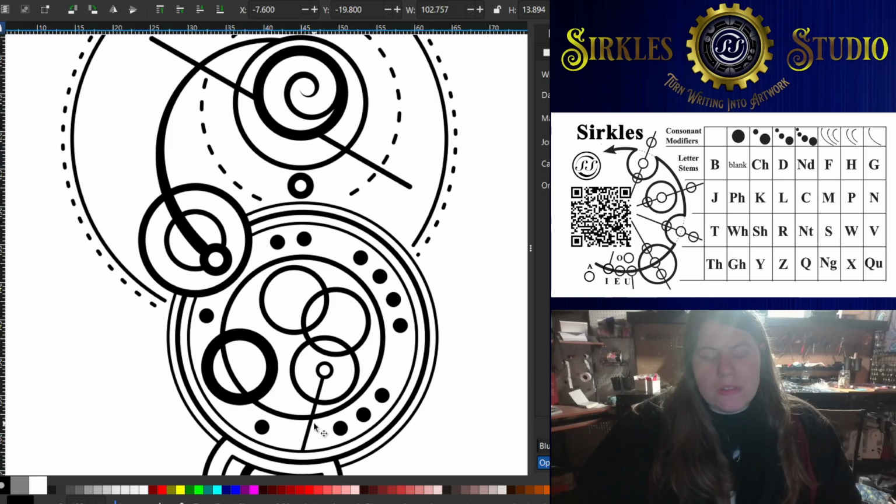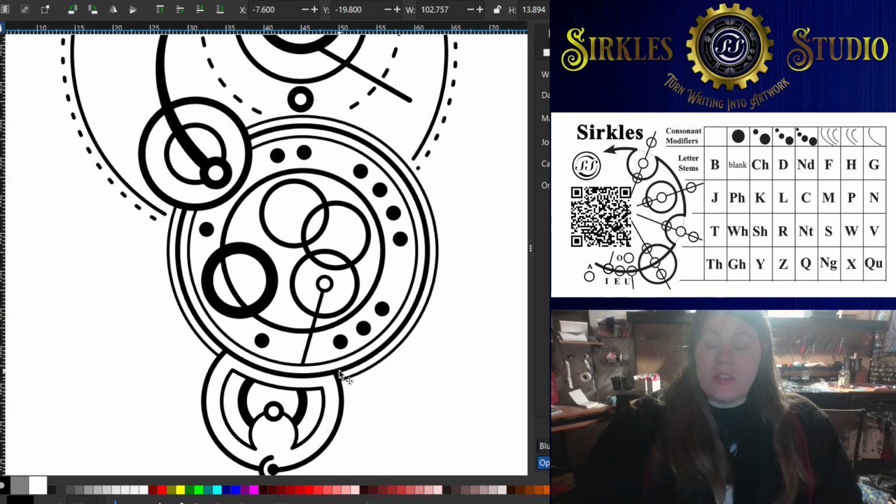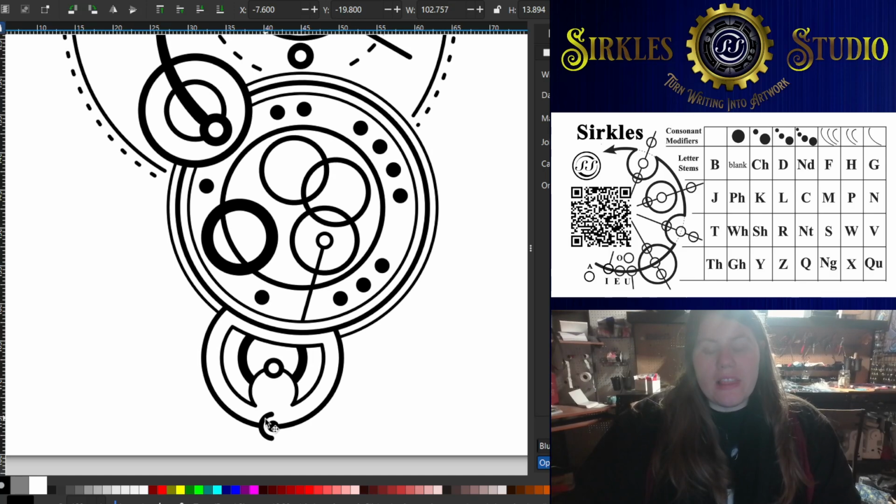Or this is more towards the outside of our word circle. So that is how the script works. You read starting at the bottom, and then you go counterclockwise, like a time traveler going back in time. So let's go ahead and read it. This first letter is a deep divot with 2 lines, so that's an H. And then our O is internal, and then a W is a shallow divot with 2 lines, so H, O, W. So that is the first word, how.